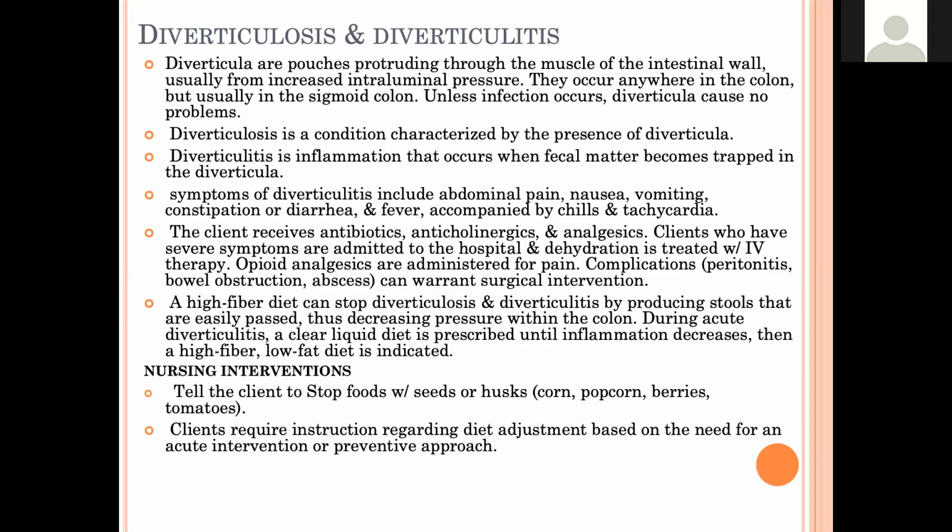So what do we do about this? A high fiber diet, okay, generates stools that are easily passed and decreases pressure in the colon. During acute diverticulitis, clear liquids are prescribed until inflammation decreases, and a high fiber, low fat diet is indicated. Tell the client to stop foods with seeds or husks, and note that clients require instruction regarding diet adjustment based on the need for an acute intervention or a preventive approach, meaning we may have to take you into the emergency room and deal with this immediately, okay, ASAP, all right?